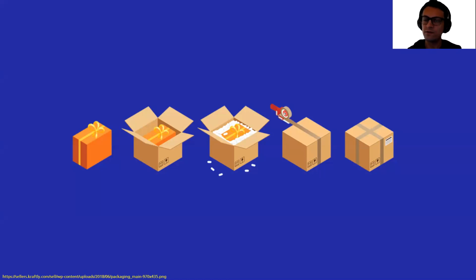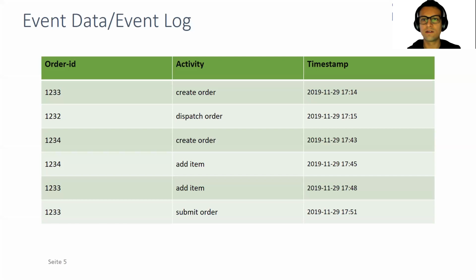If we extract a data set from our warehouse information system, that data set could look something like this. Obviously this is a simplified form of what is really out there in the data. But what we see here is a table containing 3 columns and a bunch of rows. And I'll briefly go through each column.